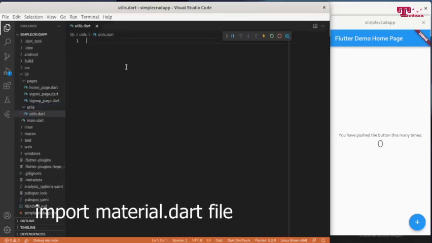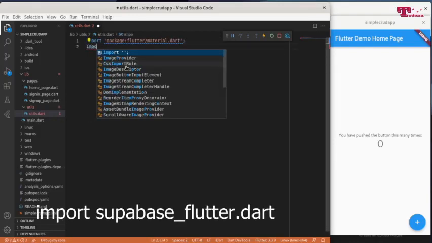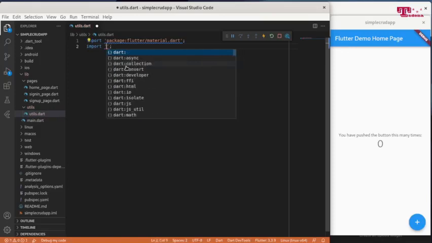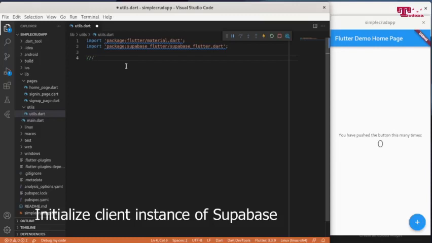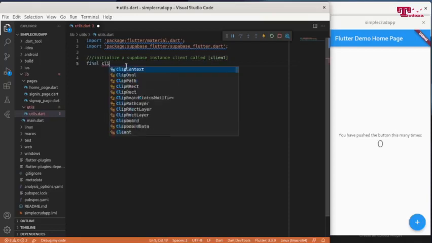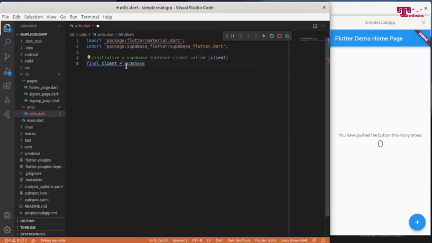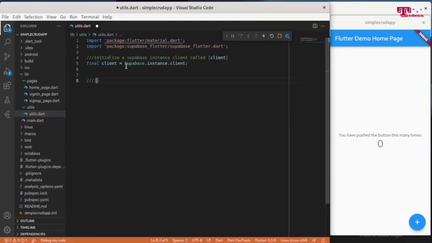Then we're going to import the material.dart file, and then import supabase_flutter. Now we're going to initialize a client instance of Supabase. And then we're going to create our custom snack bar, called showSnackBar.